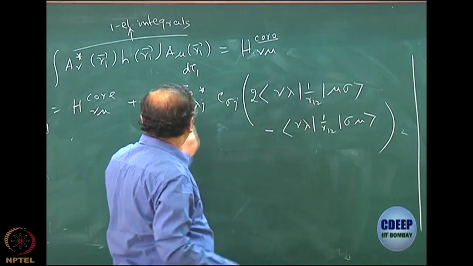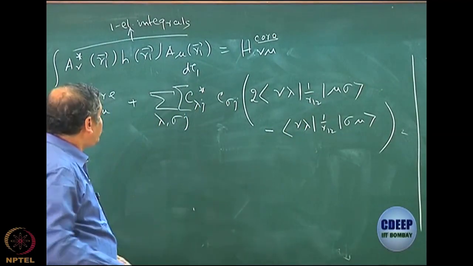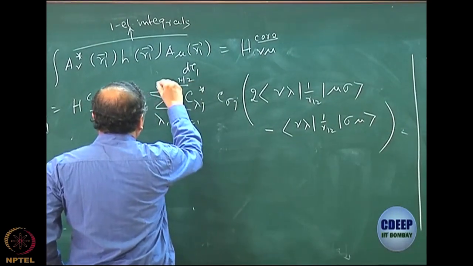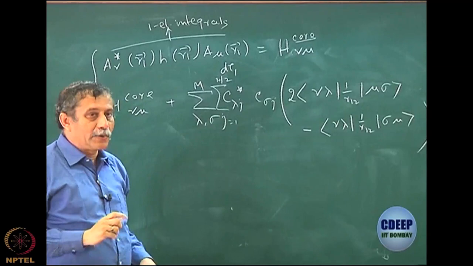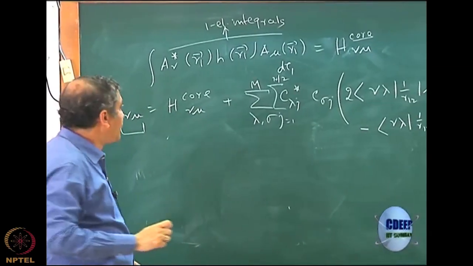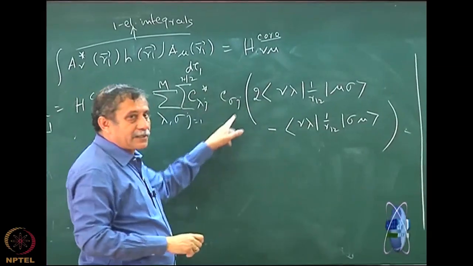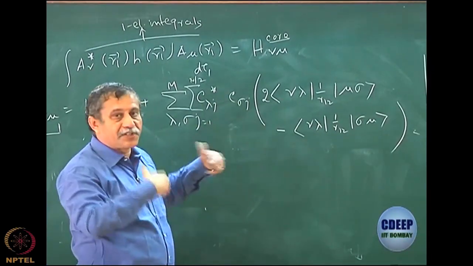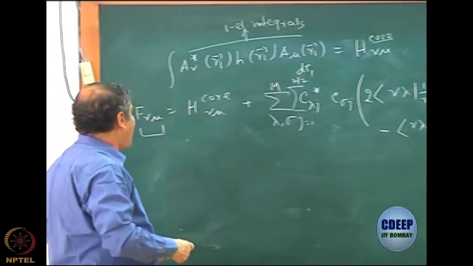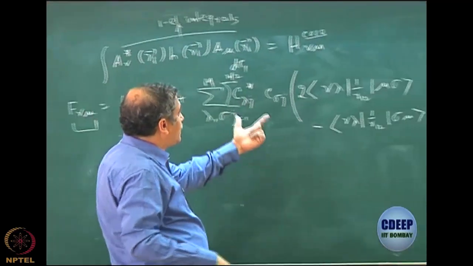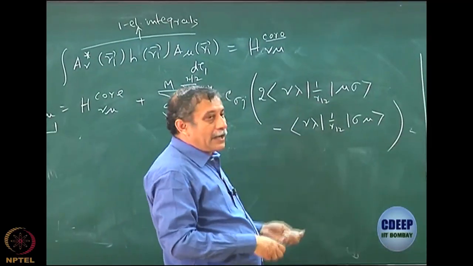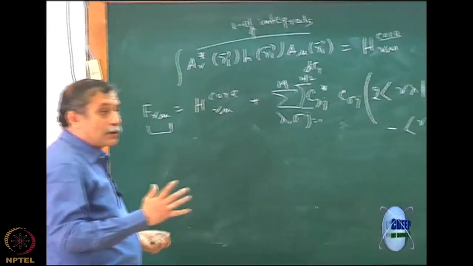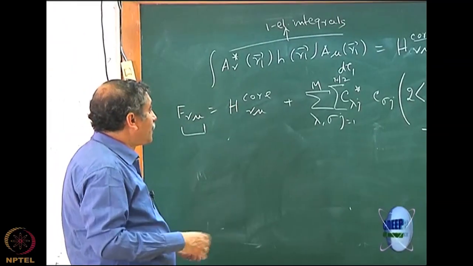So some summations are there. And there is a summation over J, of course, which is 1 to N by 2. Let me mention this, and these are M, 1 to M. Just to understand, these are only over the molecular orbitals. So they are N by 2, and that is where the SCF part will come, the coefficients. So they are molecular orbitals. But these numbers are actually called M to the power 4, and something that can be quite difficult to handle if you don't do it properly.